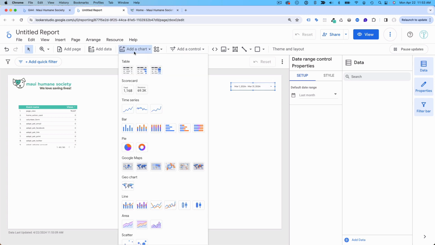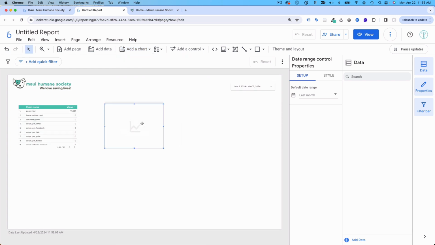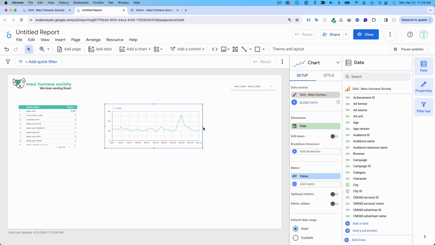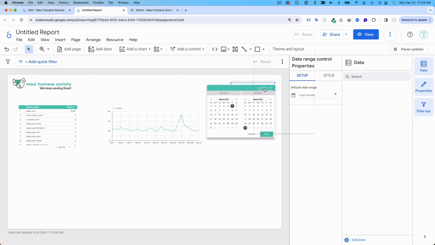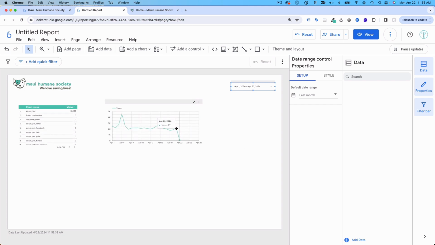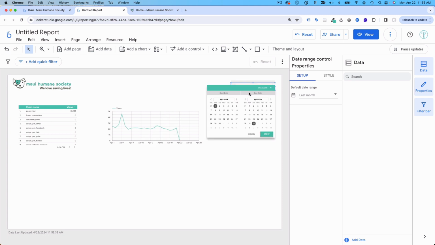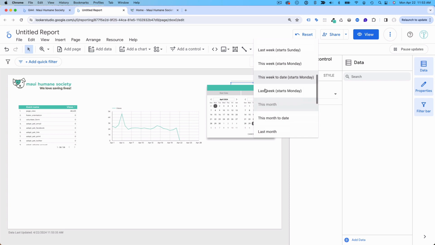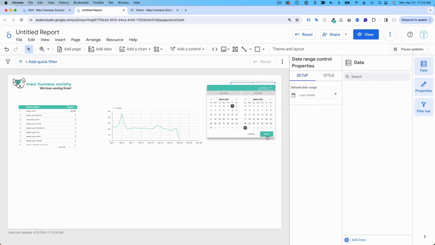Now at this point I can start to add in line graphs, and again I'm not going to get too crazy here, but we can start to build. There's March, right? So this is a reflection of last month. Now if I change this to this month and hit apply, now it's the full month of April minus, you know, yesterday, right? So it's up to the point of today, essentially. And so if I go back, I'll change that back to last month. So we've got a full month's worth of data, and there we go.